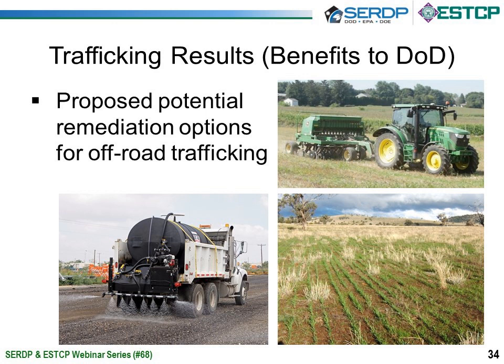Directly actionable DoD benefits of this study are the recommendations for reducing the degree of damage caused by multi-pass trafficking and the possible remedial actions that can be applied, when necessary, to alleviate the increased wind erosion risk caused by off-road trafficking. The left photo here shows an example of a water truck that could be used to temporarily irrigate or water off-road trafficking lanes, thus enhancing germination conditions and regrowth of vegetation, thereby reducing or eliminating the increased risk of wind erosion post-trafficking at many arid and semi-arid military sites.